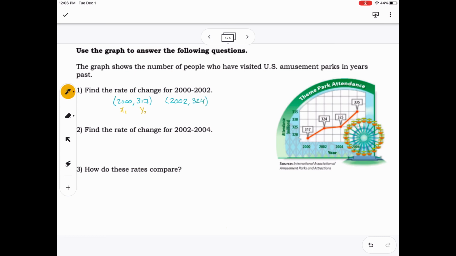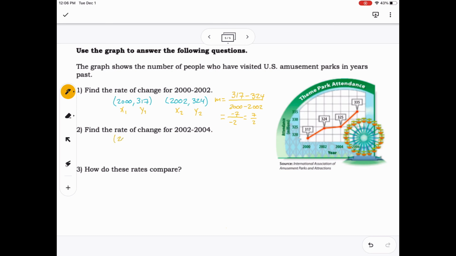So that first number, that 100, is just an abbreviation of millions, just so we're not dealing with too big of numbers. I have to know which one's my x1, y1, x2, y2, and I subtract, putting the y's on the top, the x's on the bottom. That gets me negative 7 over negative 2, and then that's 7/2, or 3.5.